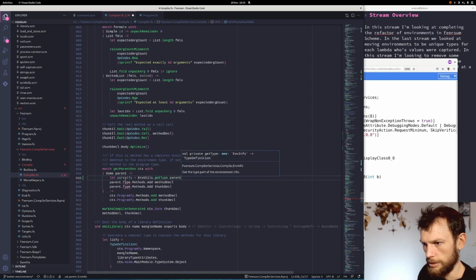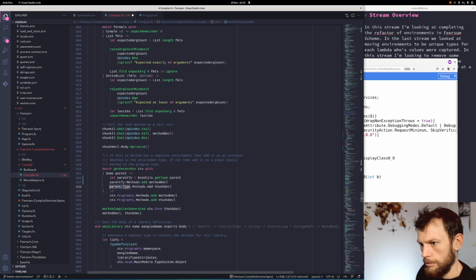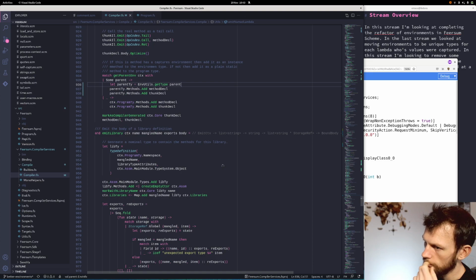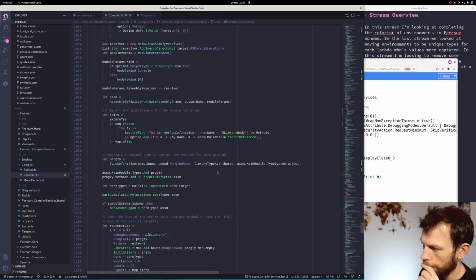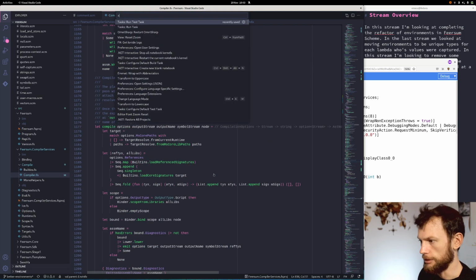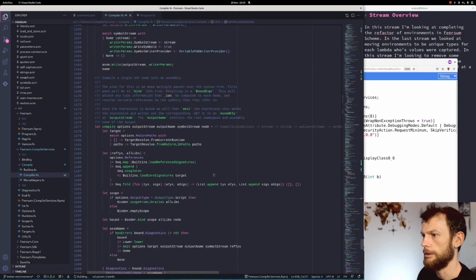Then we can do parent type here instead. That means we'll walk back up the links until we find the actual concrete environment it is a link to. Well, I'd be very surprised if this works first time, but I'm ready for it.